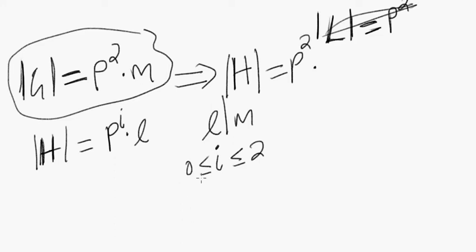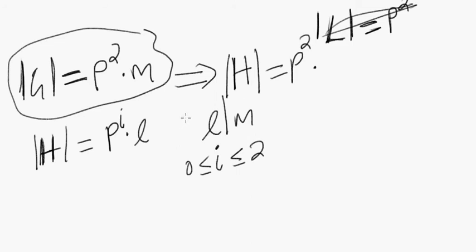Okay, is that something we could say is true about the group of order p squared times m? Given that Lagrange's theorem tells us that the order of every subgroup must divide the order of the group, aren't we saying that it could be just of the form p to the i, in which case couldn't we say that alpha L equals 1? Or perhaps we have some power of p like p squared and then some divisor. So doesn't this possibility, where you're writing that the order of h equals p to the i times L, where L divides m and i is between 0 and 2, cover all the possible cardinalities that a subgroup can have? Okay, suppose it is.